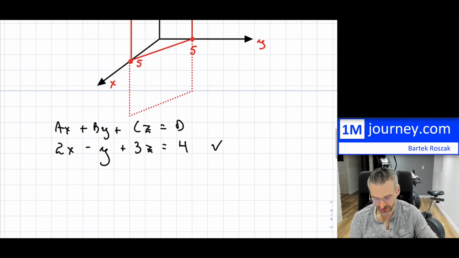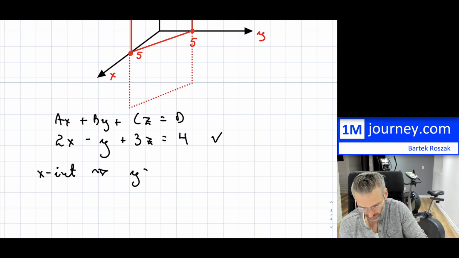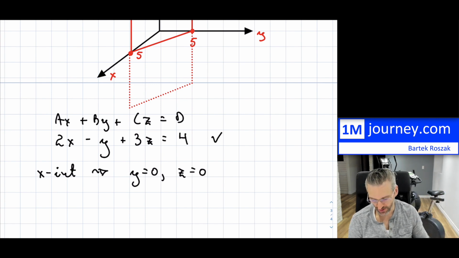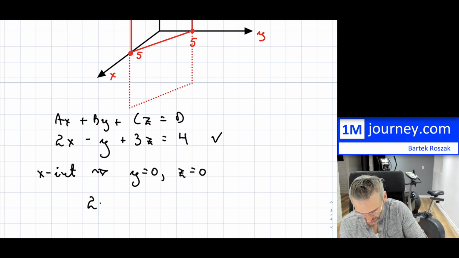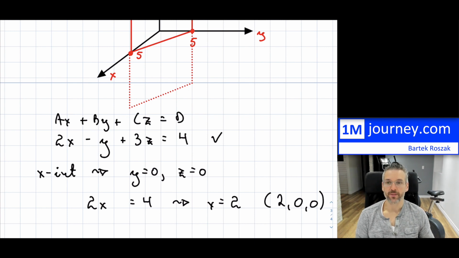Now if you wanted to find your x, y, and z intercepts, again, you would just simply go, all right, so I know that I'm going to have to set y is equal to 0 and z is equal to 0. So you always set 0 to the opposite of what you're trying to find. If you're finding the x-intercept, it's the y and the z that are set to 0. Now notice what's going to happen is you're going to get 2x, the other ones get zeroed off, and from here you're going to get x is equal to 2. So this is going to be 2, 0, 0. That's your x-intercept, and now you can plot that point, right? So you would already have it.